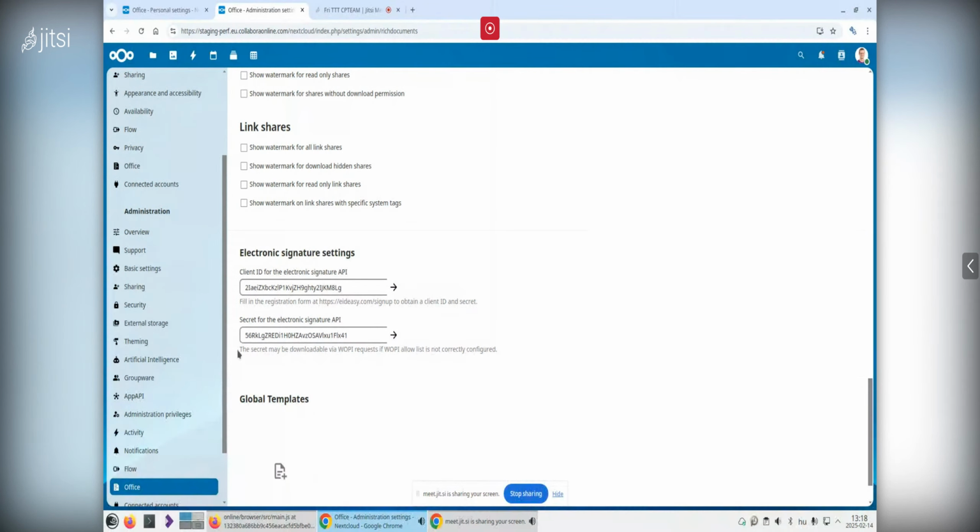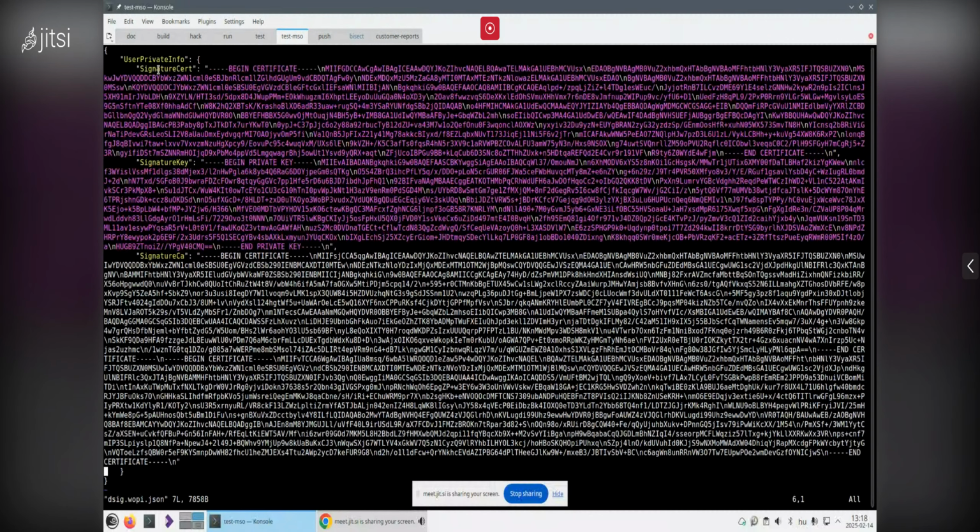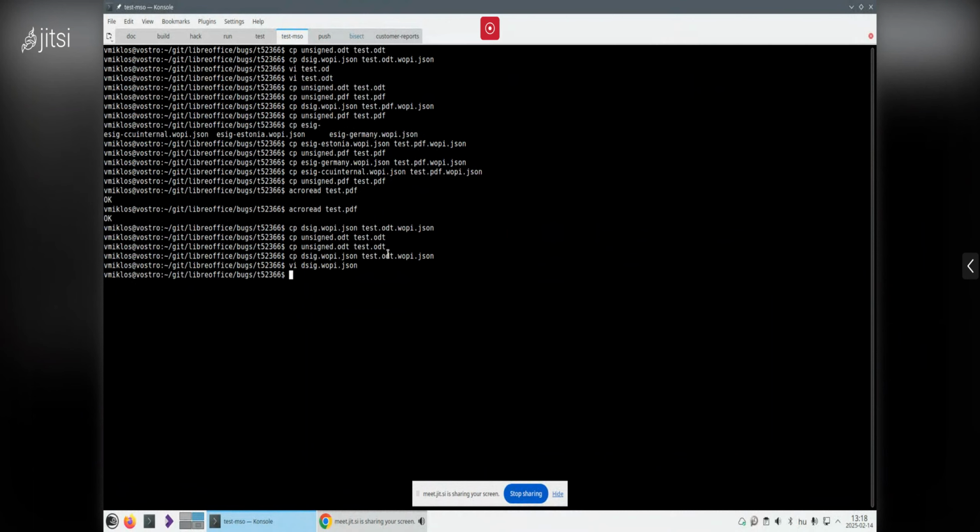As a developer, it's much more convenient in case you can drop this integration layer and develop directly against online with this macron. So once you have something like a test ODT, you can create a JSON called test ODT WOPI JSON, and that can configure various properties which would normally be provided by an integration like Nextcloud. You can configure your signing certificate, your signing key, and your signing CA chain.